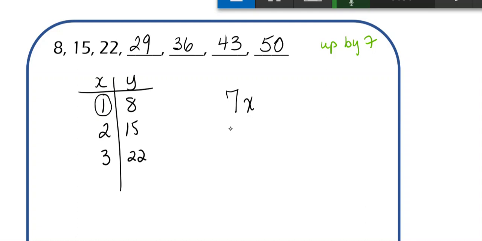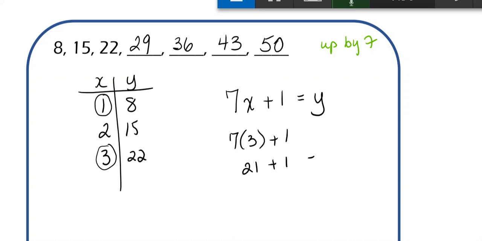So again, if I decide to input a 1, my goal is to end up at 8. This is 7, and I'm trying to get to 8. Well, it looks like I'm going to need to add 1. So there we go. 7x plus 1 should equal my output or my answer. And maybe we'll jump down here and check with the 3 just to make sure it actually works, because again, it's supposed to work for every number in our pattern. And this would give me 21 plus 1, which should equal 22. And you'll notice that the 3 is matched up with the 22. So there's the rule for our second one.